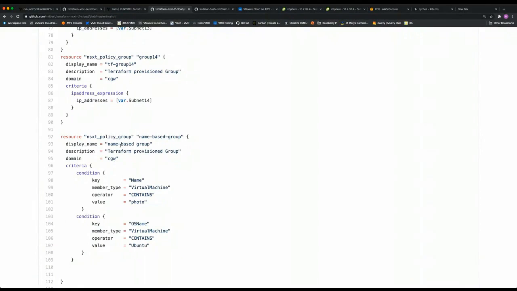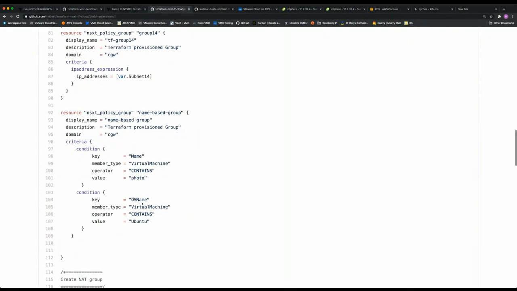So what we're going to do is create a rule based on the name of the VM and the operating system. So if my VM is an Ubuntu and also has the name Photo in it, it will be dynamically added to the group.